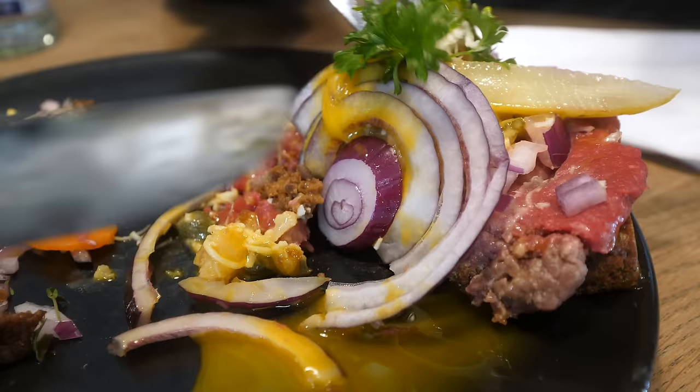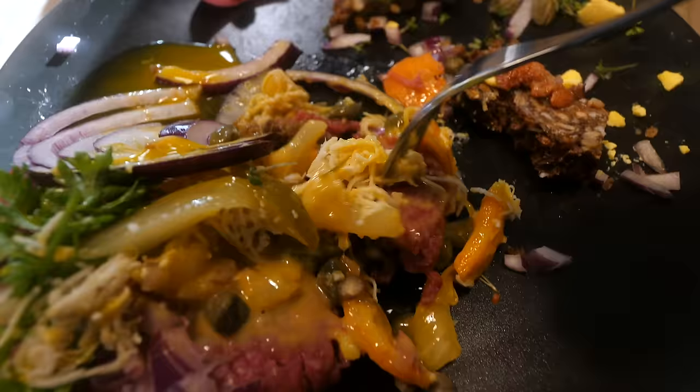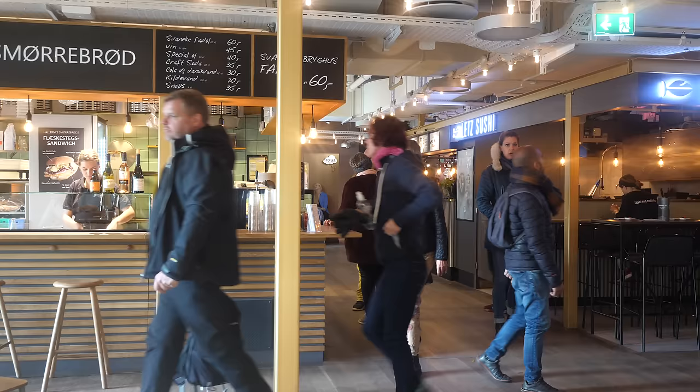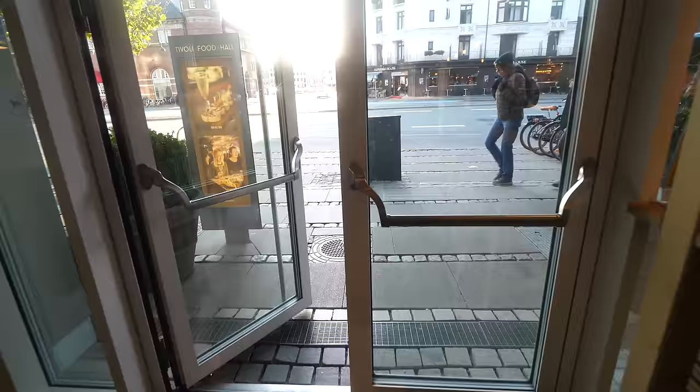Oh yeah. That is awesome with the crunch of the onion, with the coolness of the raw beef. Maybe just a little bit of horseradish on the bite. I probably missed it. And then with the richness of the egg yolk, the creaminess of the egg yolk. It's very nice in there. Again, a lot of international food, and it's very hangout friendly.